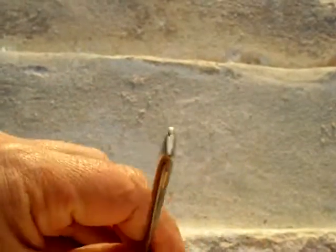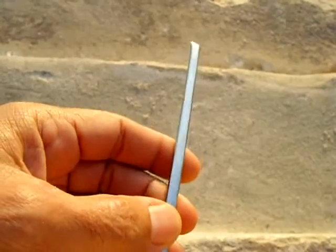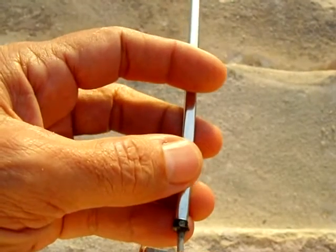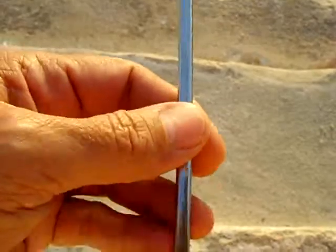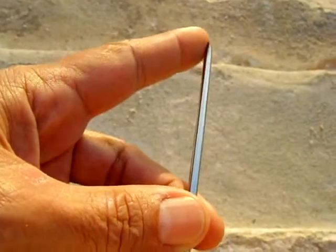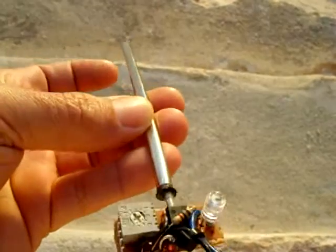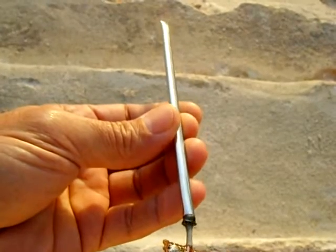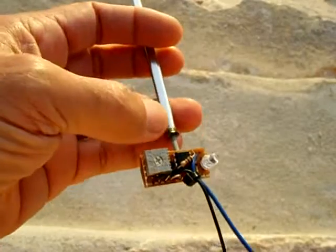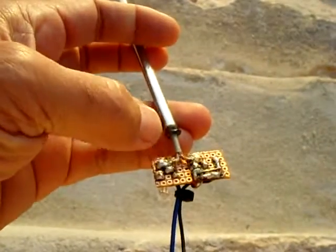Inside here, where it's flattened out, there's a thermistor — it's a 10K. I wanted a really nice probe, so I ended up making this one. I had some antennas laying around, and I found a section of antenna that was very close to the size of the thermistor. The only way the thermistor would fit was if I slightly flattened out the tube. I slid it through an adjustable wrench's jaws — very smooth — and pulled it all the way through, which put a nice flat edge with no kinks. After that, I injected thermal compound — the white paste — into the tube, and slid the thermistor all the way in until it was tight against the crimped end. Then I put some E6000 at the other end to prevent yanking it out.